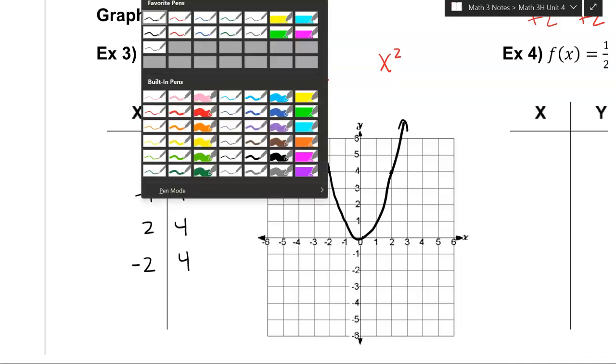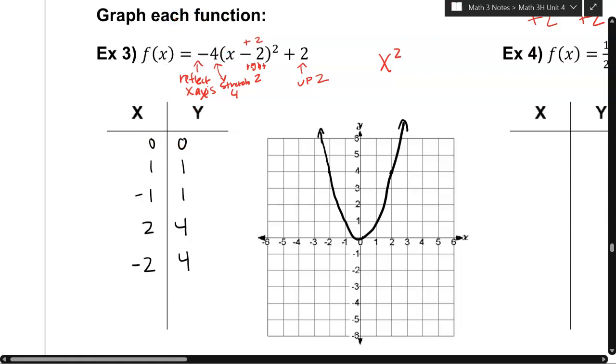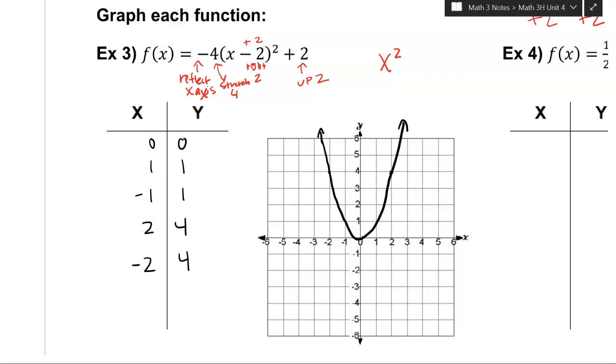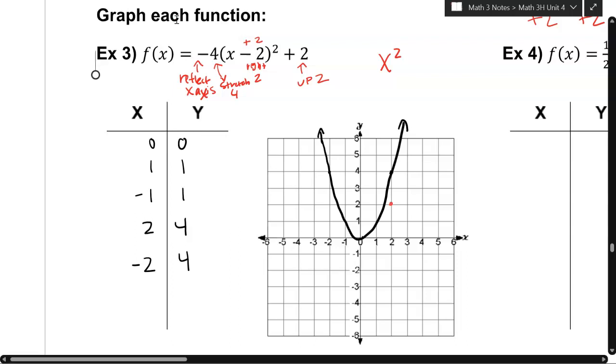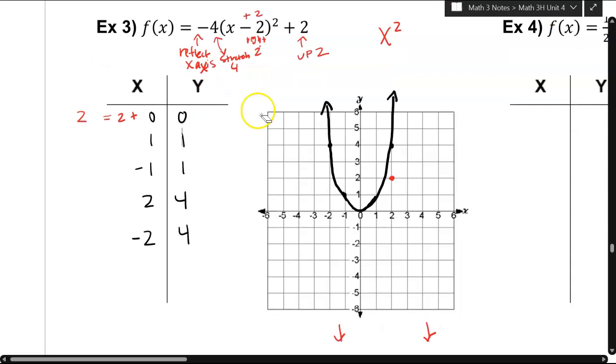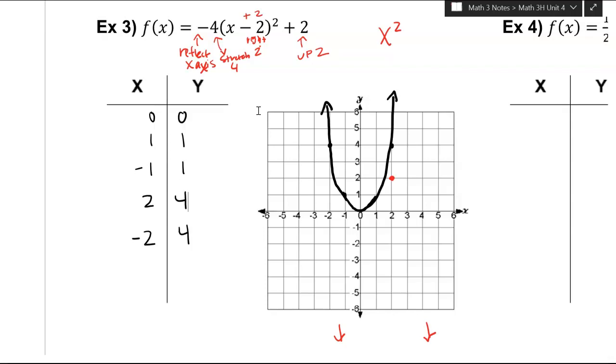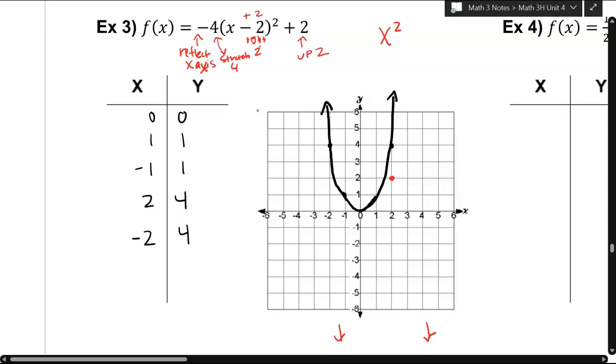All right, so let's look at the points here. We're going to do that in red. So I'm going to look at the transformations first. So we are supposed to go right 2 and up 2. So right 2, up 2. And then sorry, the video was being weird. The points are then supposed to be stretched by 4 and reflected across the x-axis. But that is our starting point. Your left and right, you always do your origin point by your left and right.